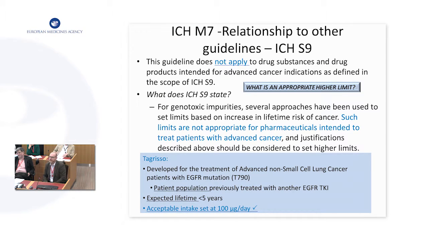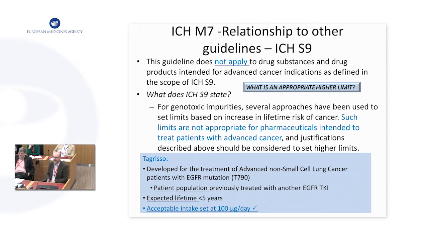And so particularly looking at that relationship with S9, what does the guideline say? Well, ICH M7 is very clear now. It says that ICH M7 does not apply to drug substance or drug product intended for an S9 population. The only challenge with that is that when you look at what S9 says, it pretty much plays tennis a little bit with this and says, well, yes, you shouldn't set the limits as defined by M7, but it doesn't really tell you what those limits are. And that's where some degree of flexibility is required.